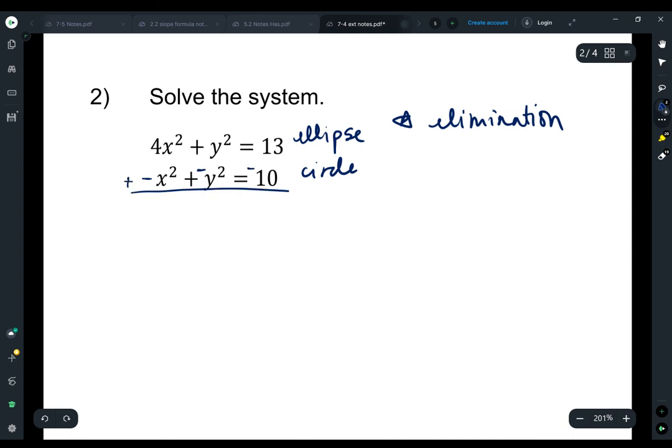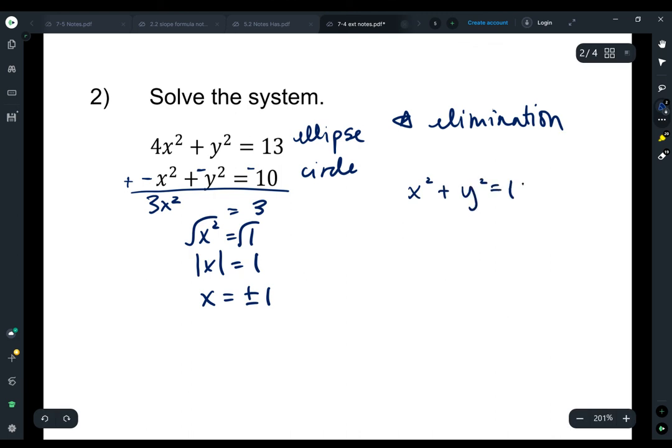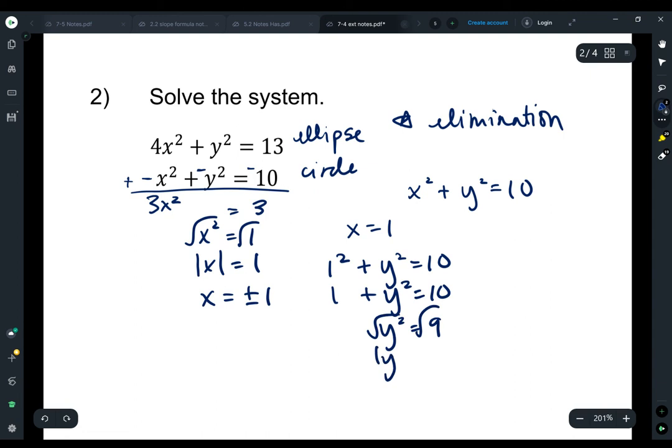I'm going to make my second one negative and add them together. I never subtract, I always just add a negative. So x squared equals 1, square root, absolute value. So x is going to be a positive or negative 1. And then I need to find y. So I'm going to use the x squared plus y squared equals 10. I'm going to start with x equals 1. So that means I'm going to have 1 squared plus y squared equals 10. We can already see the answer here, we just have to go through and show the work. So I get plus or minus 3.